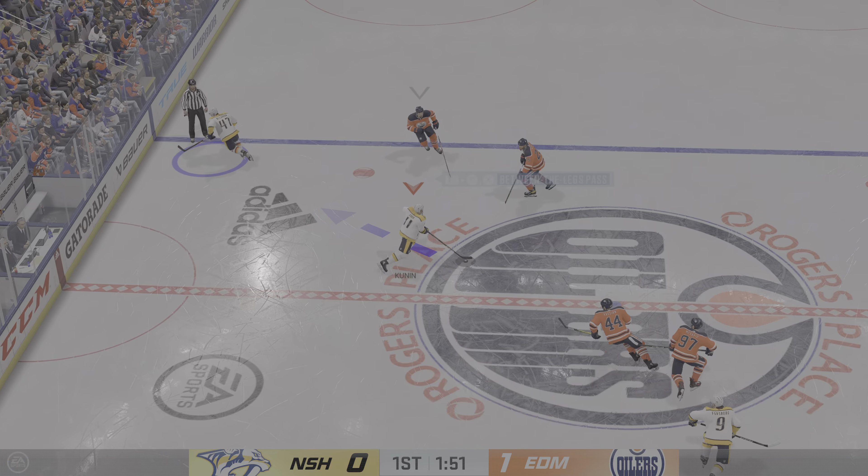Inching closer to the midway mark of the period — we've got a 1-0 game. Edmonton wins the draw and they'll go to work, but lose it after they've iced the puck — they're a little tired. The Predators get a hold of it, Edmonton's got the puck, now it's grabbed by Ryan. The Oilers take it along the wall, puck grabbed by Chennault, and that's stolen by Nugent Hopkins. The Predators gain possession, poked away at center by Ryan. Nashville's ready to go on the attack — takes a shot, tremendous close save by Smith. More than half the period has gone by — hope you're enjoying this one, we've got a 1-0 hockey game thus far.